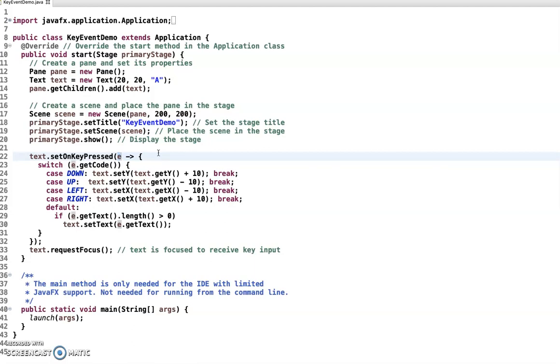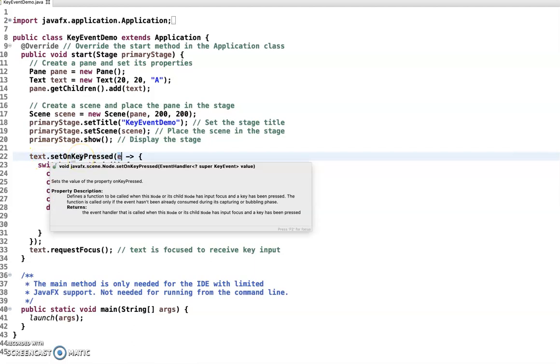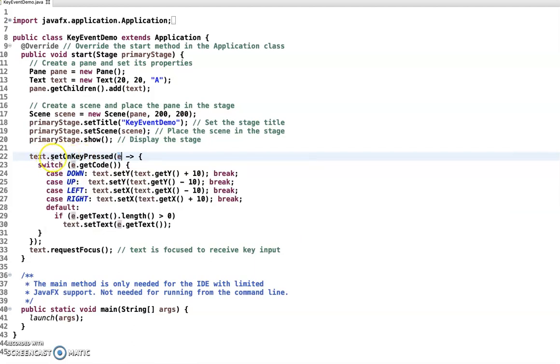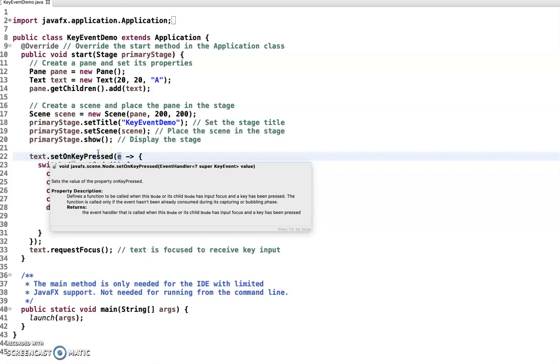Now, for sure, what we want to do is any key that gets pressed, and you can see we're attaching this listener, set on key pressed listener, to the text field itself. I particularly don't like that technique, but I'm going to fix it a little bit later. But you could attach any event listener to any object you want.